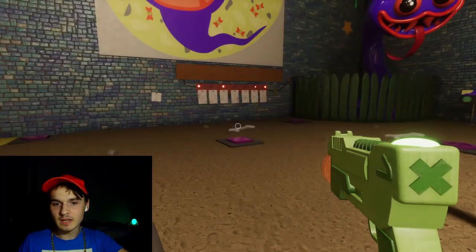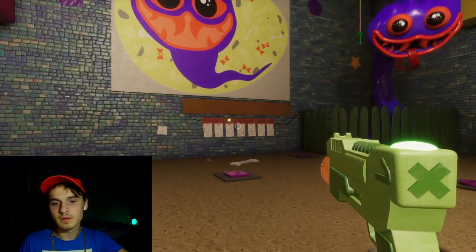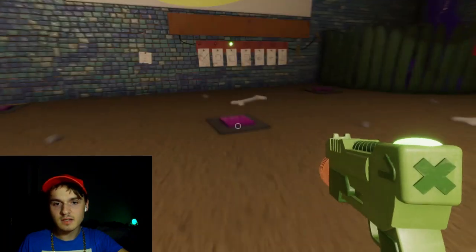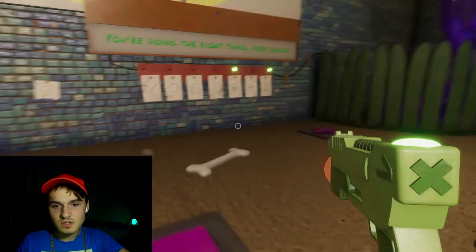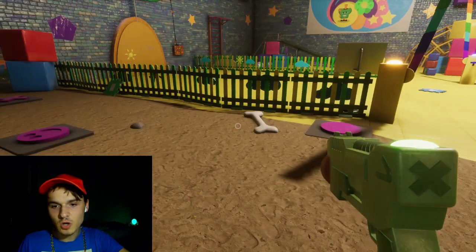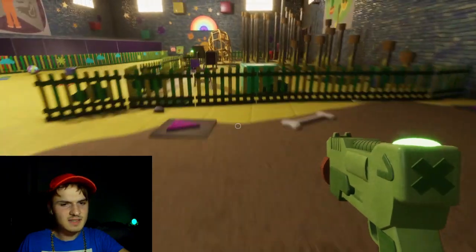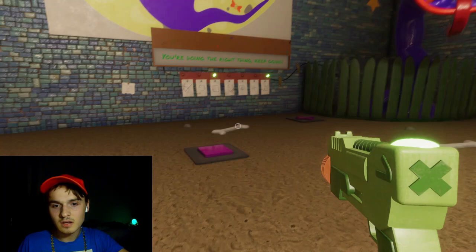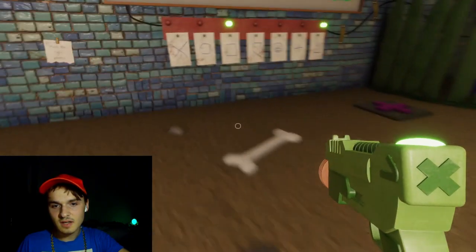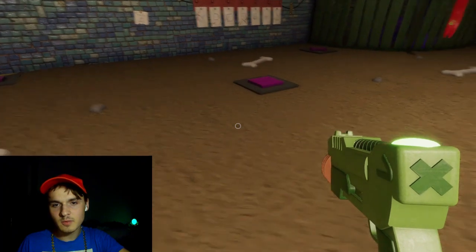Whoa! Wait, what's happening? Oh, I get it. Okay, wait. So, square. So, we gotta step on the square? You're doing the right thing. Keep going. Okay, so it says smiley face and triangle. So, smiley face and triangle. He's not gonna kill me, is he? Does he kill me if I step on the wrong one? Also, am I being timed? Okay, this and that. Luckily, they're giving me ones that I already know of.